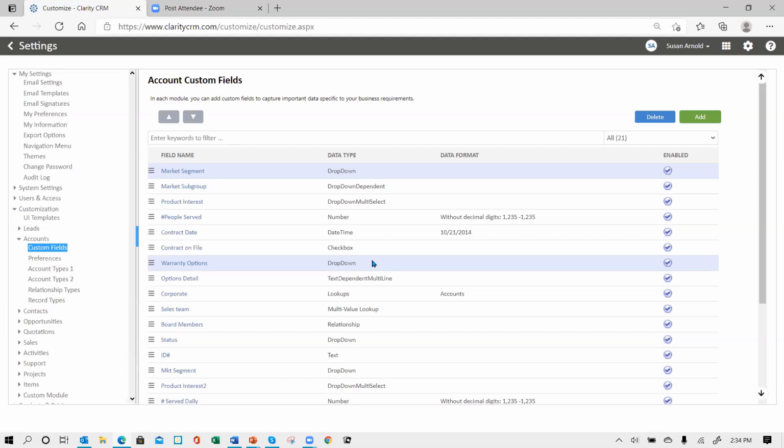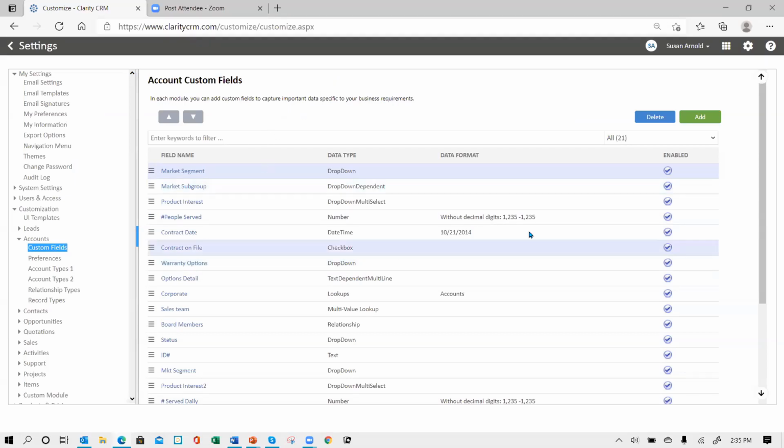So what we usually recommend is creating what we call a lookup type field. And that lookup type field will allow you to connect to accounts. Then when you click on it, you're able to search all your accounts and pull up the organization that is the parent organization, okay? So that means your parent organizations need to be in the database, okay?